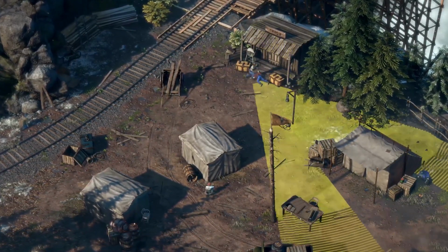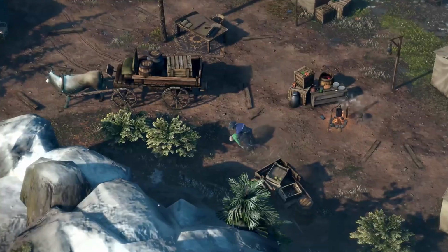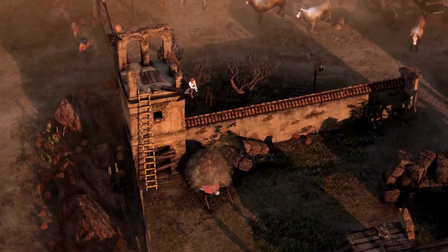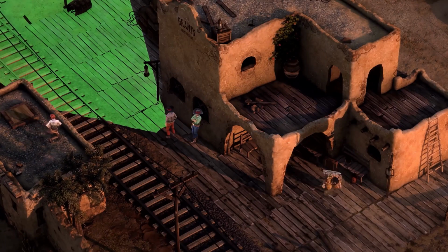After you take out a guard, don't forget to hide the body. Dead or tied up enemies will also trigger the alarm if they are found by their buddies. There are many ways to get rid of your victims, like dragging them into bushes, throwing them down cliffs, leaving them in shallow water, or hiding them in a wardrobe.